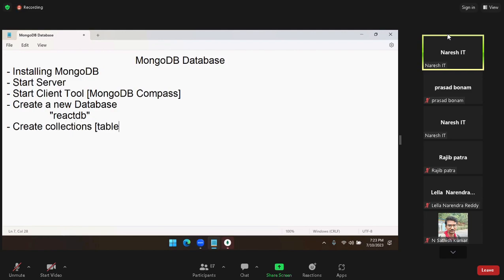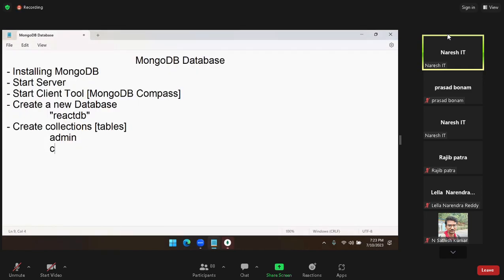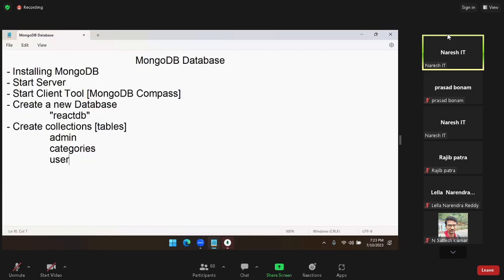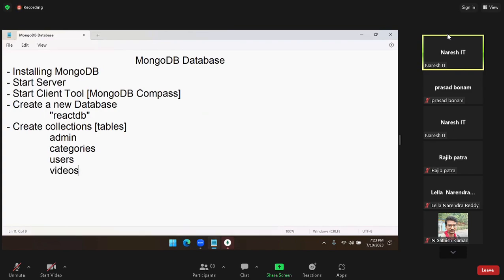Collections are like tables. What are the collections according to our project? We have admin, and we have category. So we have users, we have videos. So we are creating admin, categories, users, and videos.